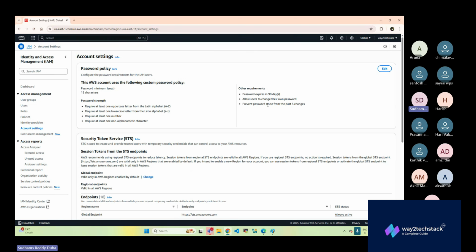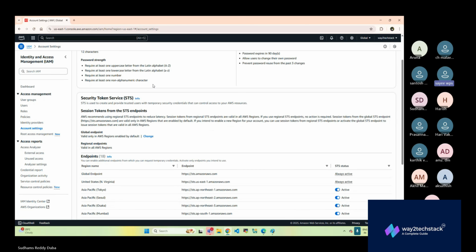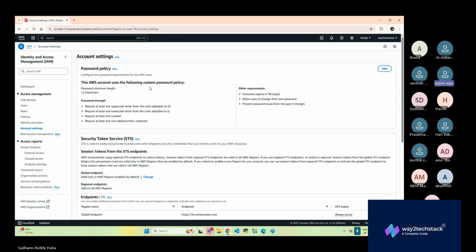So from now onwards, it will apply the policy to the existing user as well. If he has crossed the limit, then the next time he tries to do that action, it will apply this policy. Okay, that's all about it. Simple thing. But until that 90 days is done, it still applies to the old one. Yes, obviously it will continue. He will continue with the old password itself. Okay. Check out and let me know.